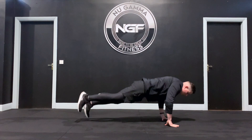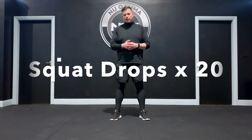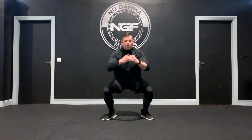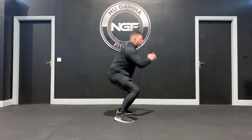So a nice quick one: down, feet back, lift the hands, jump and clap. That's a full burpee. Squat drops are a nice lower body plyometric exercise — they're explosive in nature and we want to work nice and quick through these, really getting that spring in our lower body. Feet start together, jump out and sit down, then spring up off the toe back in and out. From the side: feet together, jump out, sit down, spring back up — and that's your squat drop. Work nice and quickly to really get the heart and lungs going.